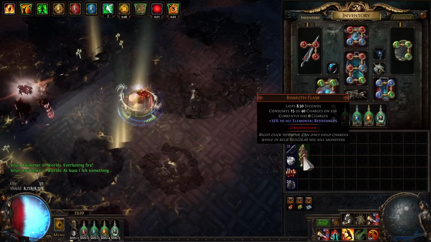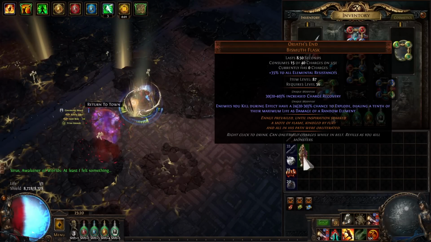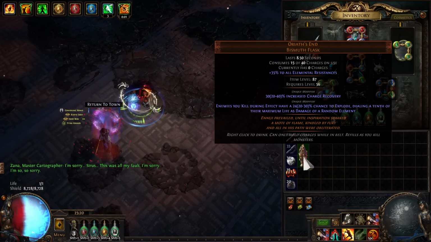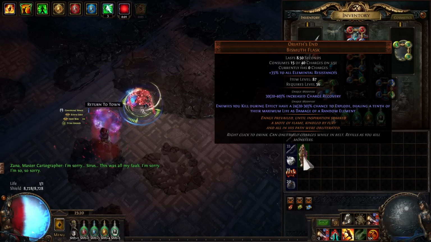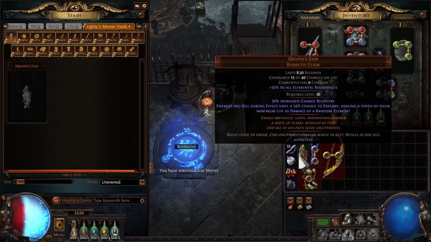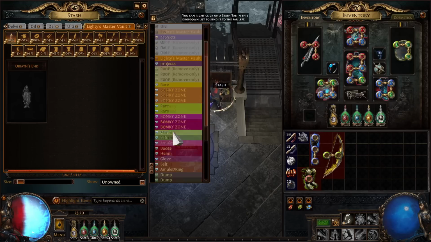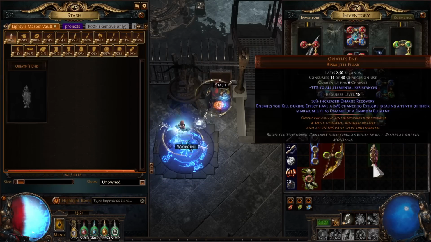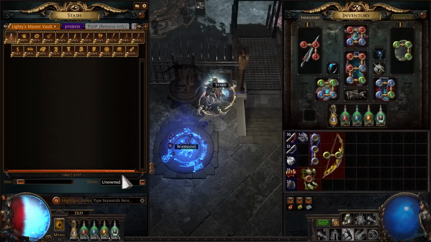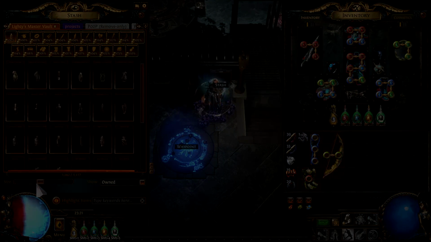Piece of absolute dog shit. Ugh. Exactly on drop rate, too. 11 kills for the 9% chance. I officially have every flask in all of Path of Exile. Where did it even go? Oh, it went to the flask tab. I don't know where it went. There it is. There we go. Okay, now it's back in. Bam. All of them. All my little flasks. Freedom!